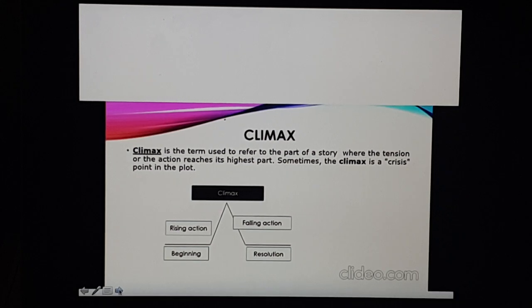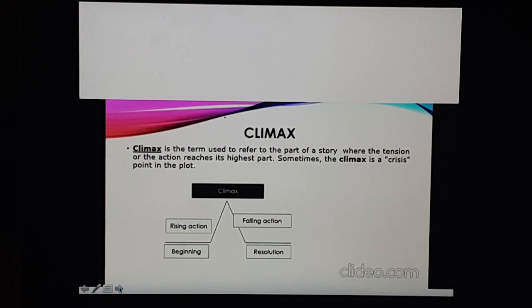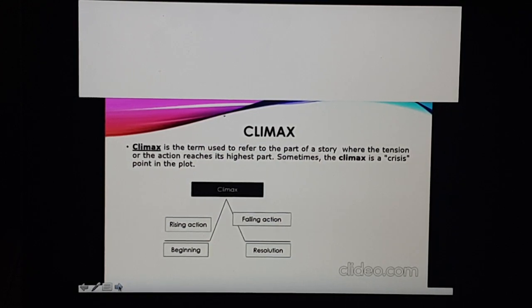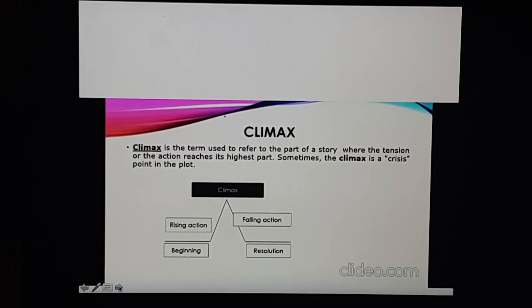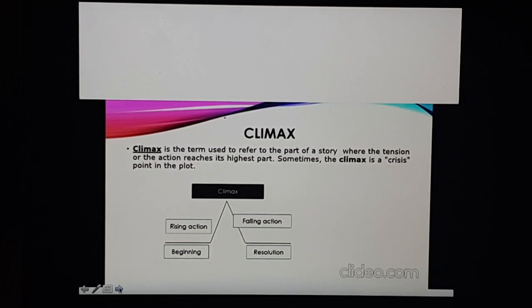So we have the rising action. What will happen next? We get excited to know what will happen next. What will the cap seller do now? When he wakes up and opens his eyes, what happens? He sees that all his caps are gone. So that means the story has reached the climax there. First is the beginning, when the monkeys take the caps, and then when they go up and the cap seller wakes up and he sees, there is a climax. So that is the rising action.